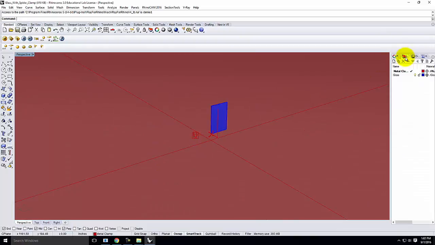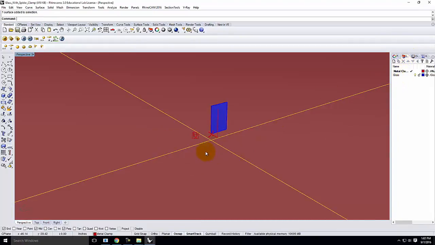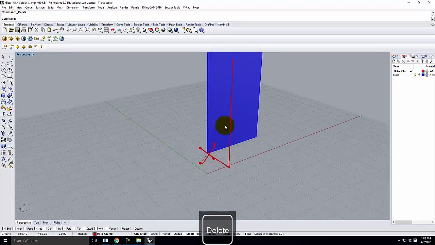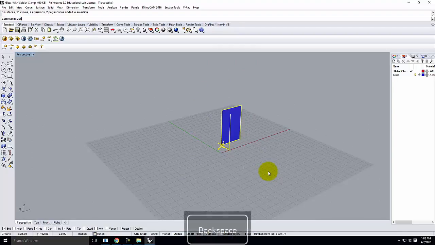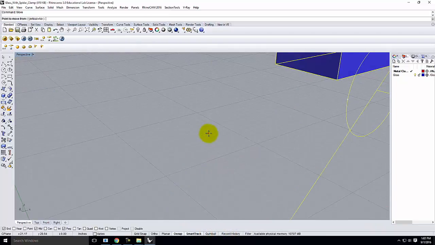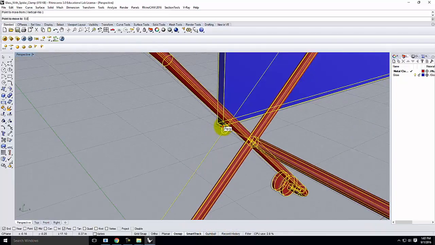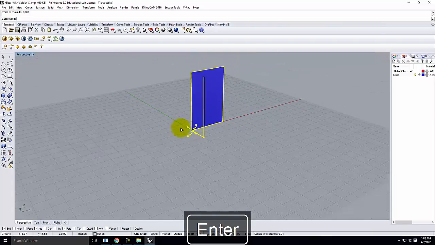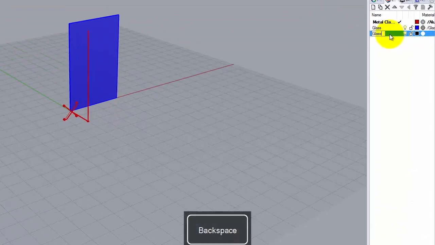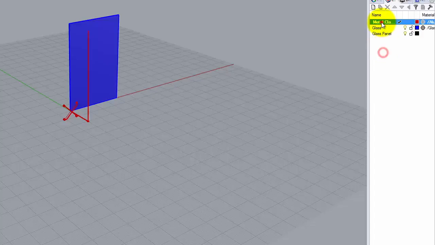So on this, I have a layer for my infinite plane. Let's get rid of that infinite plane. Let's get rid of the light. We don't need that anymore. Let's move this object right to point 0, 0, so we'll go 0, 0, 0. There. Let's create a new layer for glass panel. And let's make the metal and the glass sublayers of the glass panel. Right? So again, I'm trying to make things nice and clean.